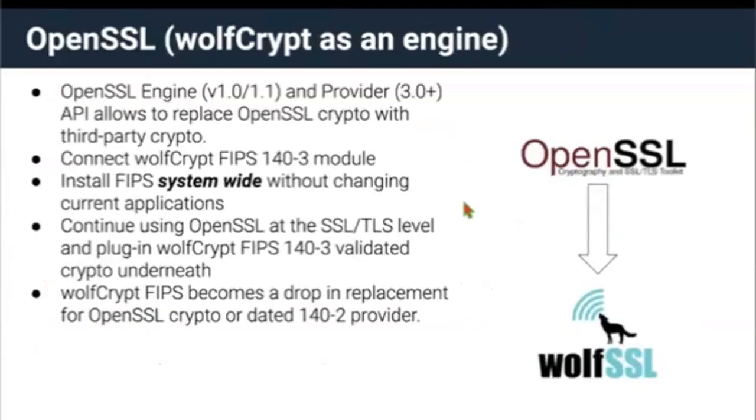And then the biggest beneficiary, obviously, is OpenSSL. So OpenSSL saw a lapse in their FIPS certificate a while back, and they had no plans to submit again at the time. There was like over a year that their customers went without a FIPS solution, but thankfully they had what was called an engine, allowing you to plug in a third-party cryptographic engine underneath OpenSSL. And so we were able to fill that gap for a ton of those OpenSSL customers. They came to us, they used our engine interface, plugged in our FIPS certified crypto as an engine to OpenSSL, and that way all their apps using OpenSSL once again had a FIPS certified cryptographic solution to rely on.